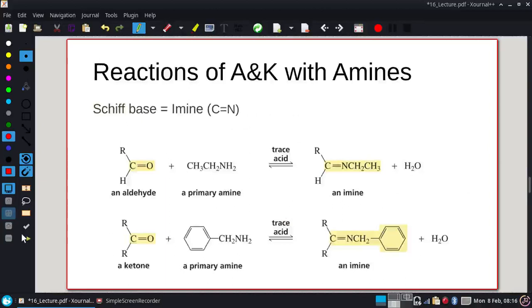All right, now our aldehydes and ketones with amines end up making imines or enamines. Is what we're going to see, two different names for these. But imine is just a carbon-nitrogen double bond. And technically, all that ends up happening is the nitrogen is going to replace the O. And the hydrogens that were on the nitrogen will go off with the O, and you actually end up making water.